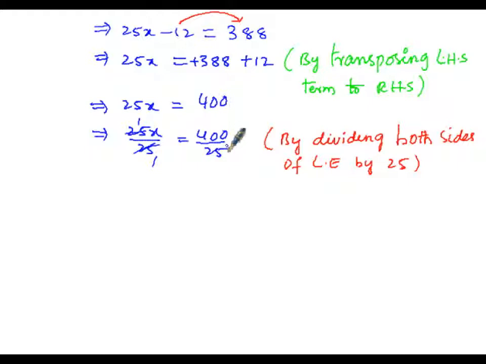So here let us cancel using the 5 table: 5 5s are 25, then in the numerator 5 8s are 40, then 5 0s are 0. Further simplification, 5 1s are 5, 3 is left over as the carry, so 30, 5 6s are 30. So in this manner I got x. 1 x is x, divided by 1 is x, then that equals 16 by 1, which is 16. So x equals 16 is the root of the given equation.